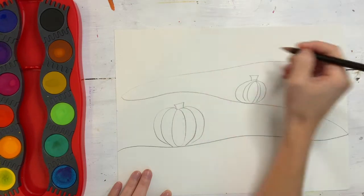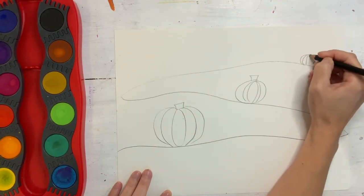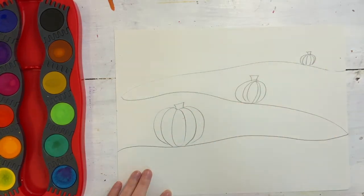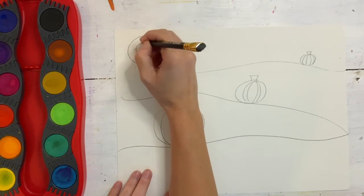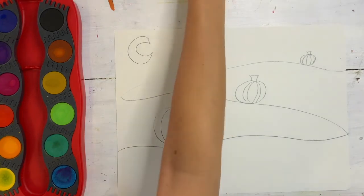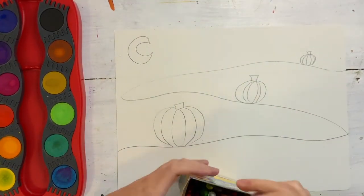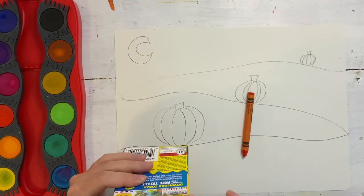I'm going to draw a third horizon line, and I'm going to make another pumpkin sitting on it, and it's going to be a little bit smaller than the medium pumpkin. So we have a large, medium, and small pumpkin. I'm going to do a moon in the background to create space, or to symbolize the background, and now I'm going to use some crayons to outline my drawing.